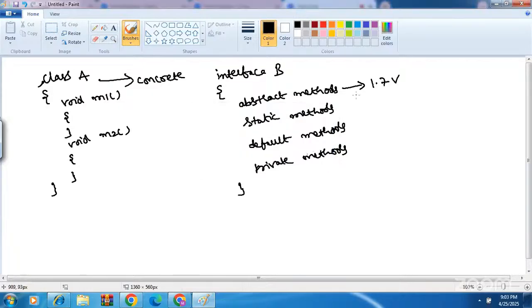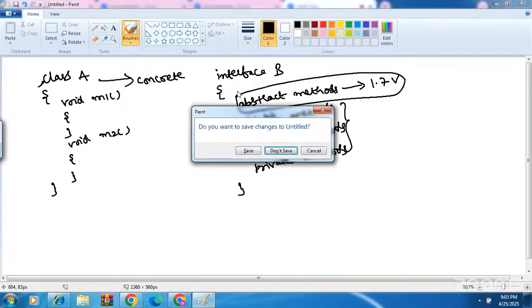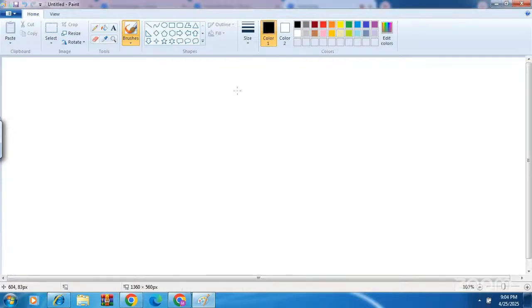To demonstrate multiple inheritance, the abstract method is sufficient. We could also demonstrate with default methods, but if I explain abstract methods, you can understand easily.